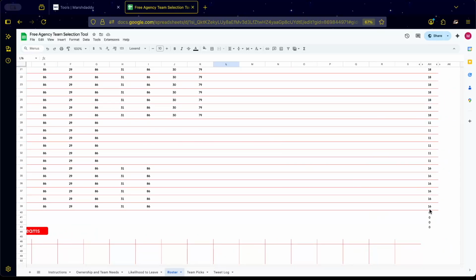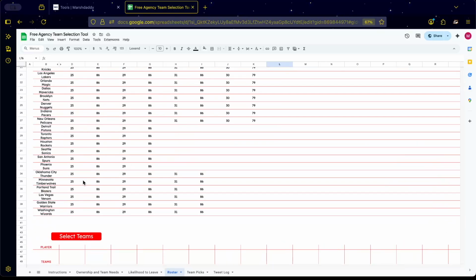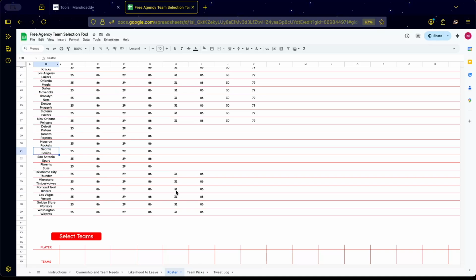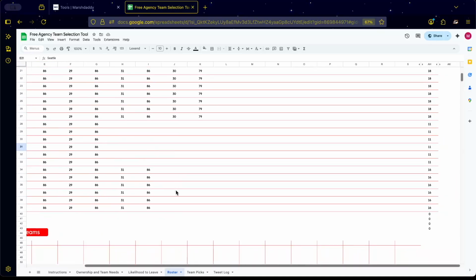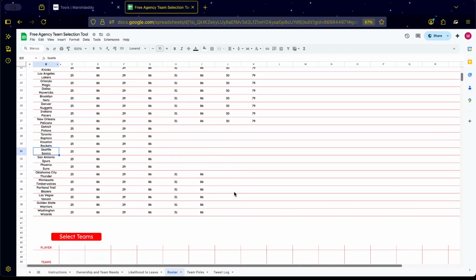I have set this up to auto sum for an additional 4 teams, so 36 total, because in mine I've got two expansion teams. The Las Vegas Venom and the Seattle Sonics have finally come back to my NBA. So those are your rosters. It's going to fire up the team points.